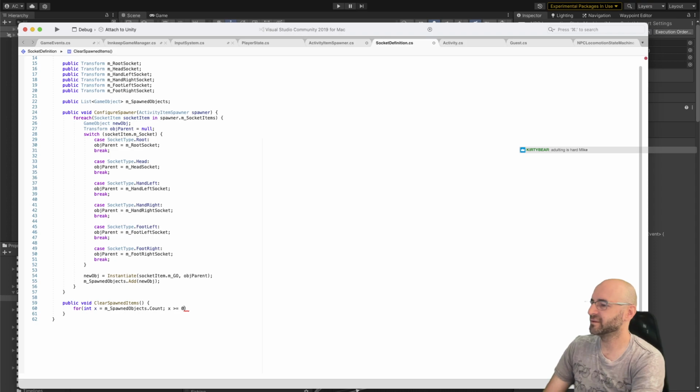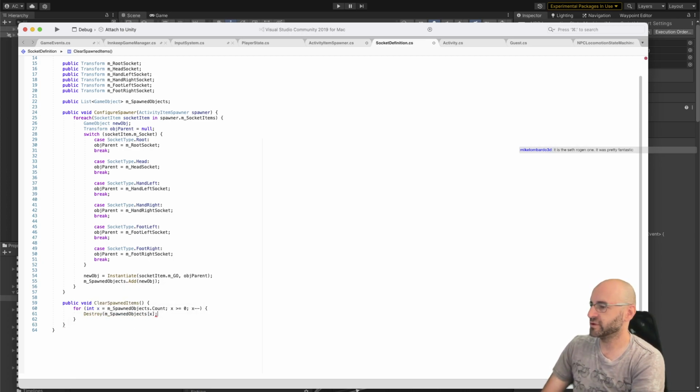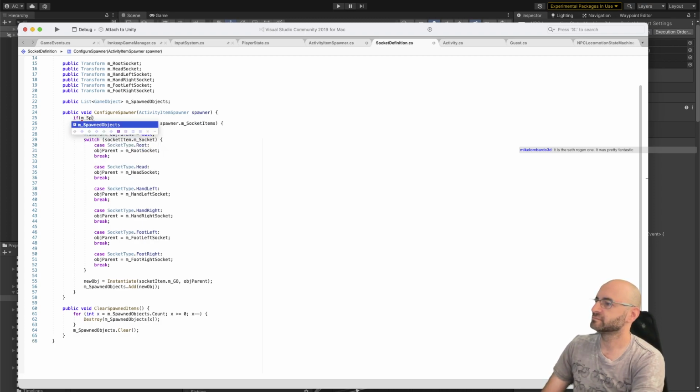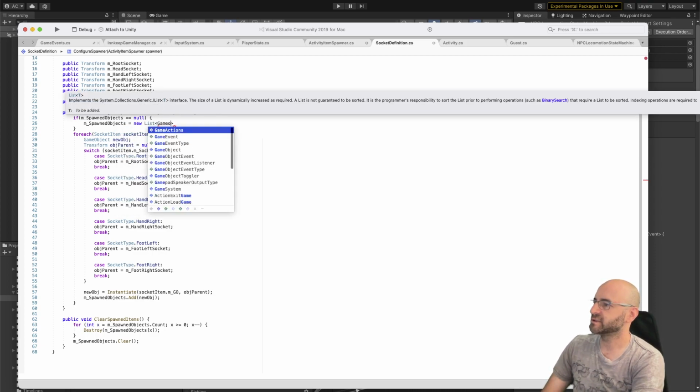Do this while x is greater than or equal to 0. X minus minus. Pro tip, if you want to delete a bunch of stuff, you gotta go backwards. Destroy. And then spawned objects equals new list of game objects.